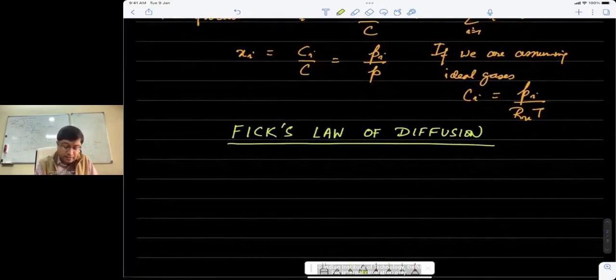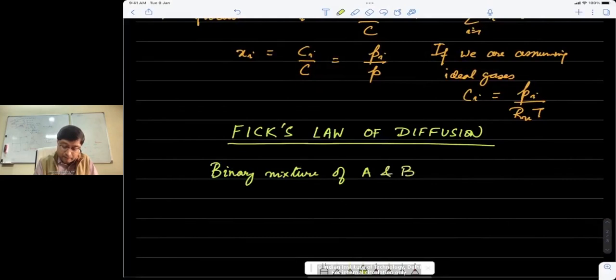Most cases that we will deal with in this part of the course would be on a binary mixture. I think I defined binary mixture in convection, but let me say this again. We have a binary mixture, which is a mixture composed of two species, let's say A and B. There are two species A and B in this binary mixture. That's why we call it binary.